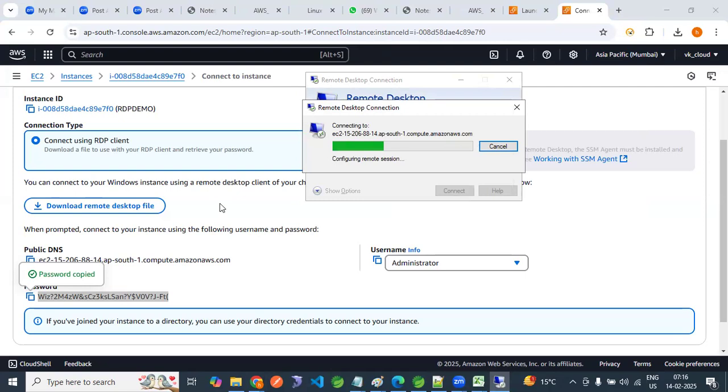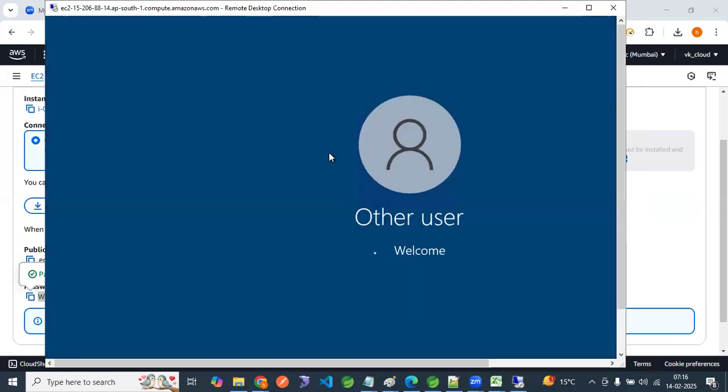Now what will happen? See, one connection is establishing. From remote desktop we are connecting to one virtual Windows machine, which is being created here, right?